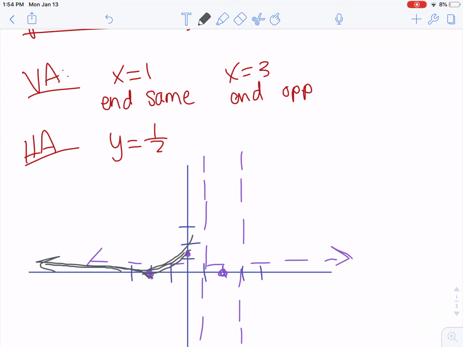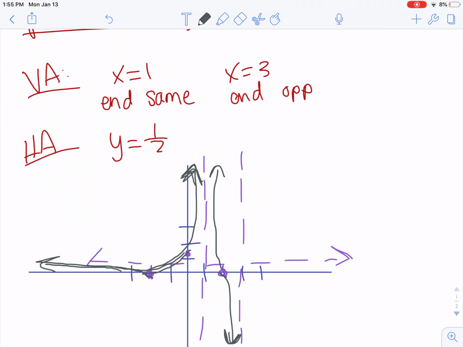But it is going to keep coming up this direction, and as we come up that direction, we're going to approach but not cross the line x equals 1. Okay? So then we know that at x equals 1, that has a multiplicity of 2, so our ends are going to be the same. So if we're going up here, we need to be going up here. So we can come in here. At this x-intercept, at (2, 0), we can cross. So we're going to cross along that and keep going down. And it's going to go down forever. It's going to get close to 3, but it's never going to cross at 3.